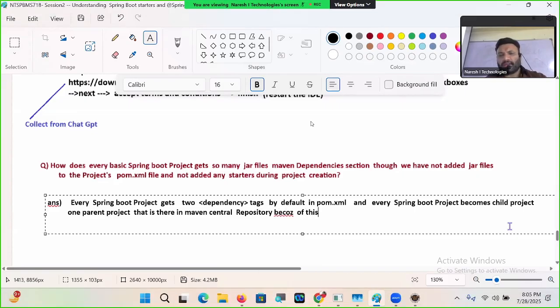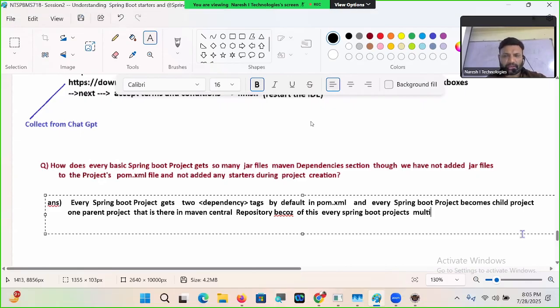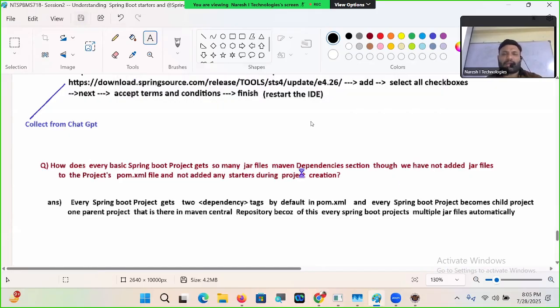Because of this, every Spring Boot project gets starters, multiple jar files, automatically.